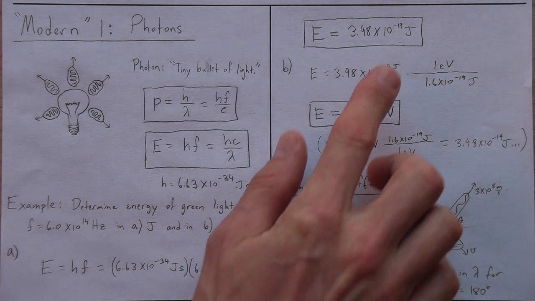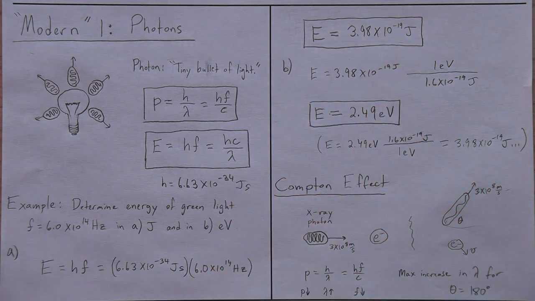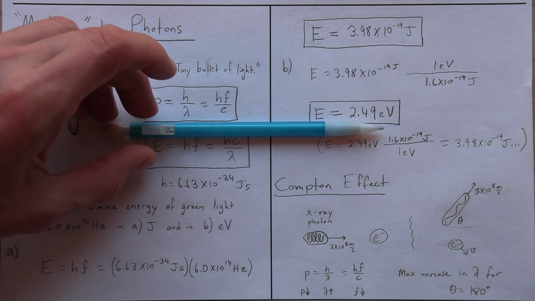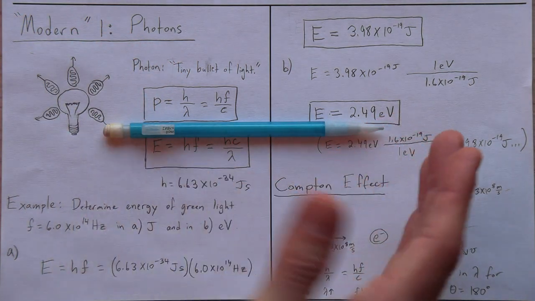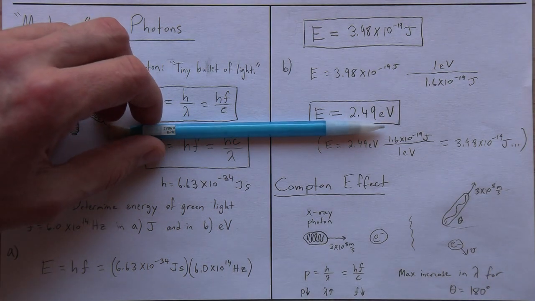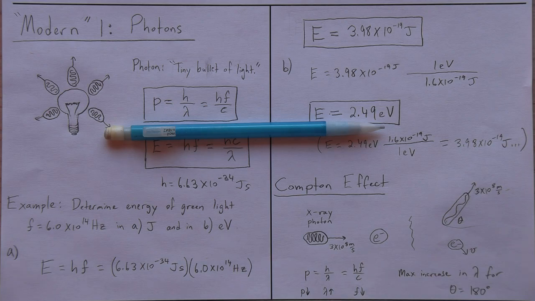But look at this, a small number, okay? And it's kind of like the joule is too big of a unit. It's inconvenient for measuring the energy of a photon. Let me give you an example. Let's suppose I need to cut a little bracket to hold this pencil. And I say to somebody, okay, measure the pencil for me so I could cut the bracket the right size.